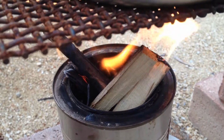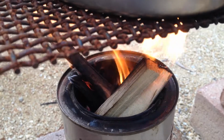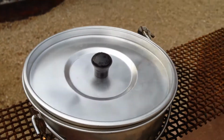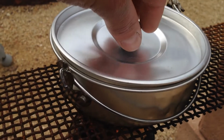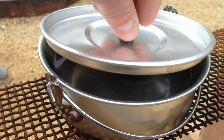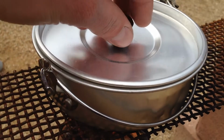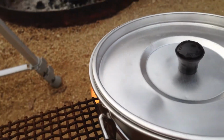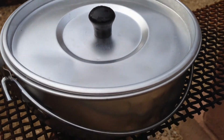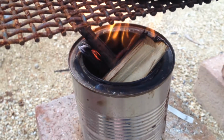It seems like it needs a lot of wood to get the convection currents going. And this thing is screaming. No sound from the pot yet. Let's take a quick peek. Small bubbles and more steam than last time. That's a good sign. We are at the 8 minutes and 42 seconds mark, so I'll get back to you when we have an actual boil next time.